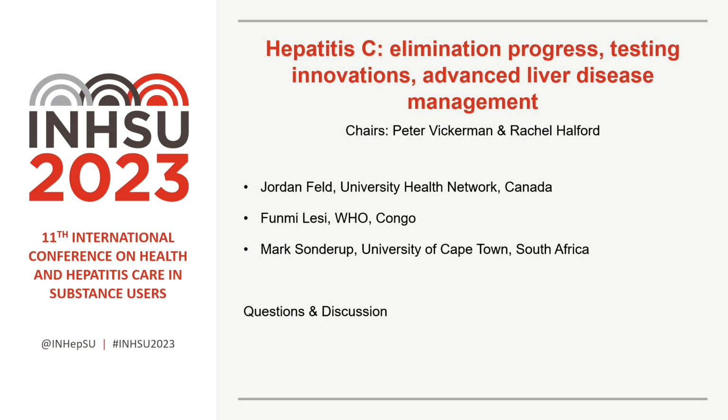I think core antigen is great. I think the problems with core antigen are two things. One is that it has to go to the lab and it's going to be hard to make it point of care. And two, it's using either the Abbott Architect or one of the other large machines, which not every lab has. So they have to have the lab and have the kits and have access to it.